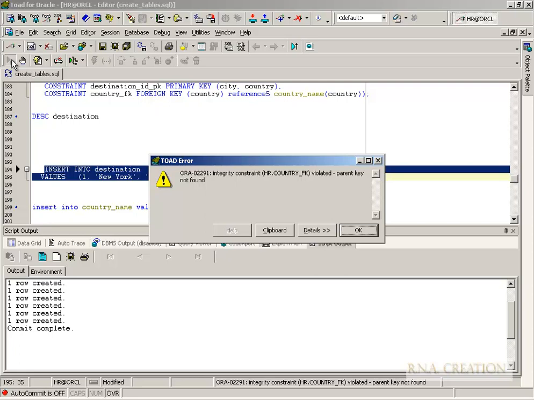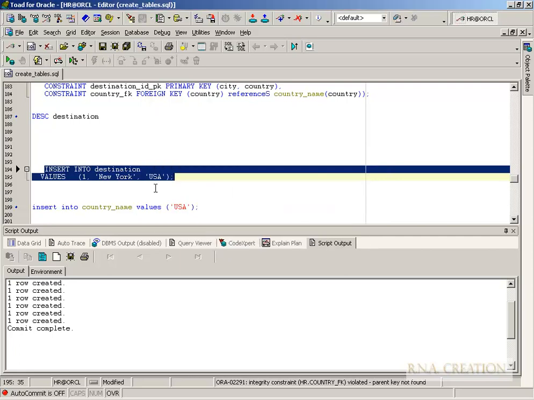Because the destination table refers to the country name, you cannot insert the row unless it exists in the country name. The country should exist in the country name, and only then would you be able to insert it into the destination table.